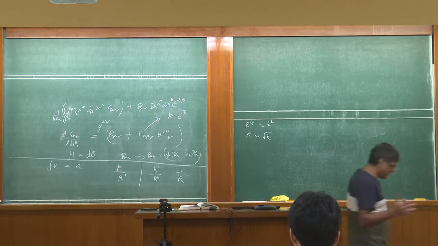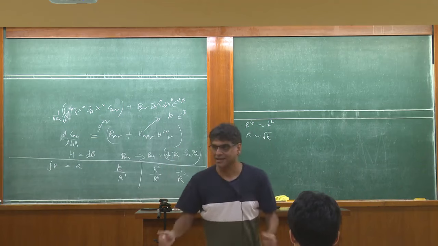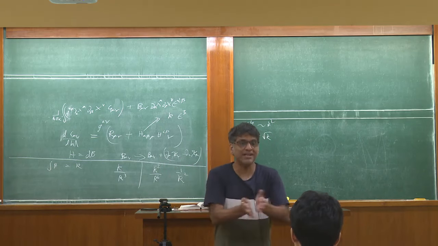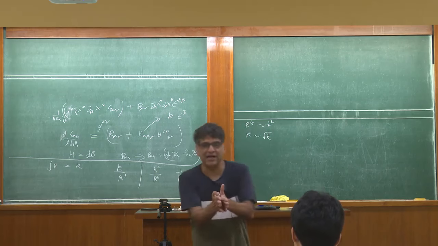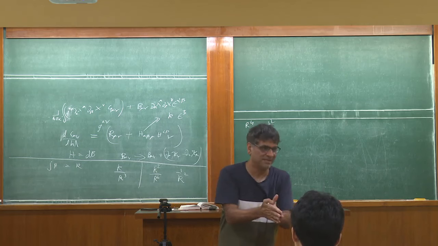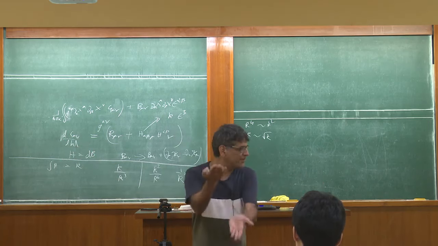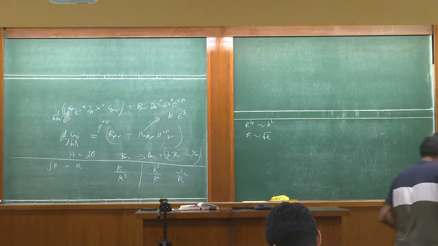If you want to think of it physically, you think of it like this. The sphere wants to shrink because curvature is trying to make it shrink. But if it shrinks too much, we get huge energy from the field strength squared. So it's repelled from R equals 0 by field strength squared. It's repelled from R equals infinity by curvature, so it finds somewhere in the middle, roughly at square root of K.